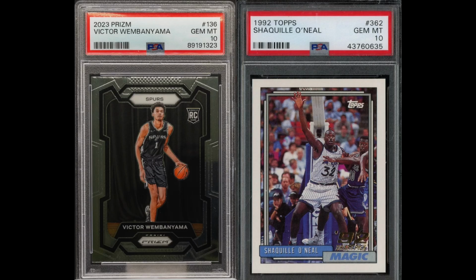A more optimistic viewpoint, or positive approach, would be that this is a sign that the hobby is growing. Back in 1992, the hobby was at one of its peaks. And that's why we saw so many cards produced, and so many cards graded from those years. There was just so much interest in cards. Whereas in the early 2000s and the Steph Curry and the Giannis years, there just wasn't much interest in sports cards overall. So they just didn't produce a whole lot to meet the interest. And that's why those numbers are much lower.